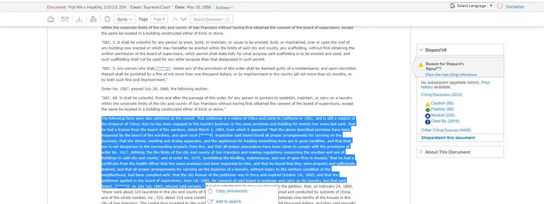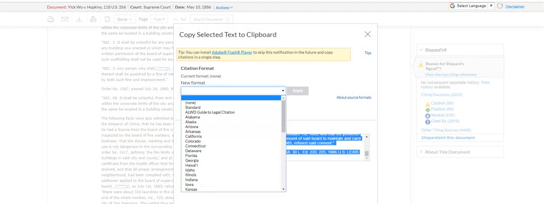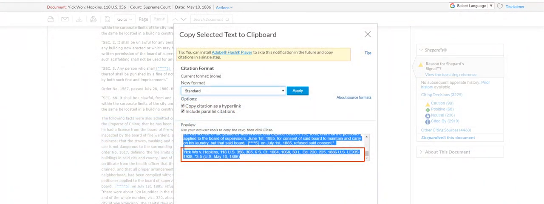You can create an annotation and citation for a section of a decision you wish to cite. To do this, select the desired text. A window will appear after you have made the selection. Click on the link titled Copy Advanced to view your annotation and select the desired citation format. Nexis Uni provides the following citation styles: the ALWD Guide to Legal Citations, the Standard Blue Book, and various state jurisdictions. Once you select the citation format, your annotation with citation will appear in the preview screen. Copy and paste into your desired document.